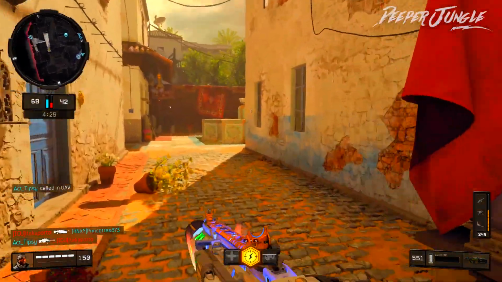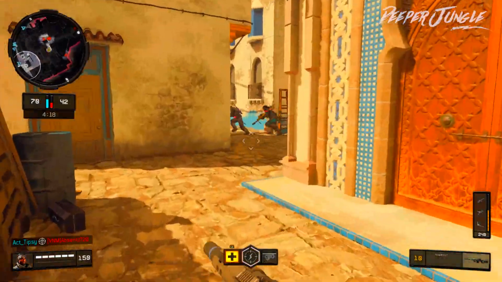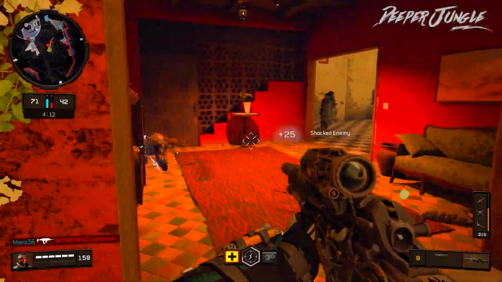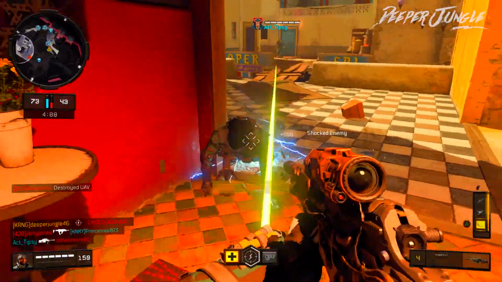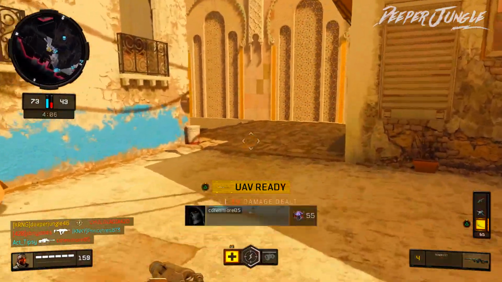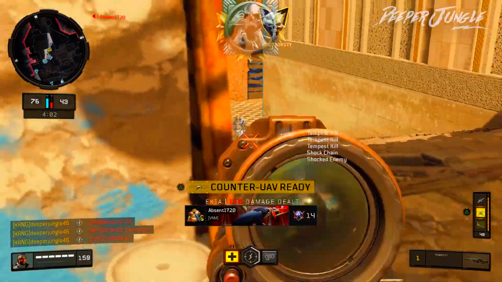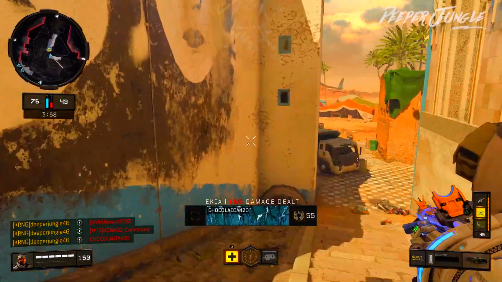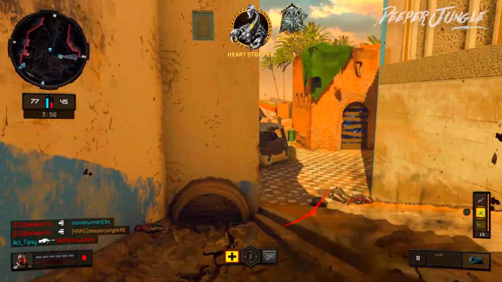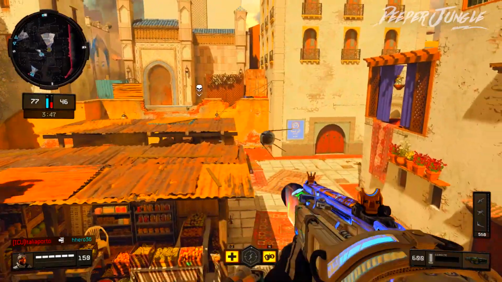Okay, we just got our Tempest again, and it looks like they're going to be spawning over here, so we might be able to get a nice little multi-kill. That's actually a triple. And we just died by a person with the war machine. Oh my goodness. Alright, but we just got 5 kills with the Tempest.